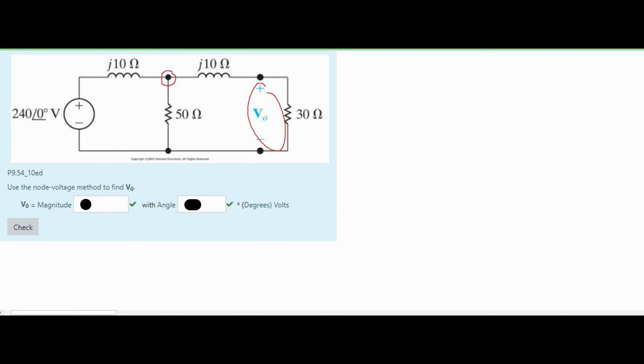This V0 right here is associated with this resistor. So these two are kind of the same thing, or they're in the same place. Now for here, we can have a plus minus because we know that there's going to be some voltage going in through here, and we're going to write this as our V1. Now we are going to solve for our V1 so that we can use a current that was introduced to us in Intro to Circuit Analysis.